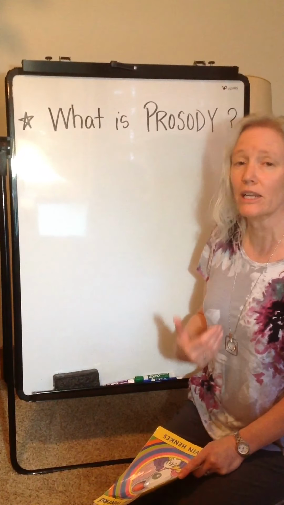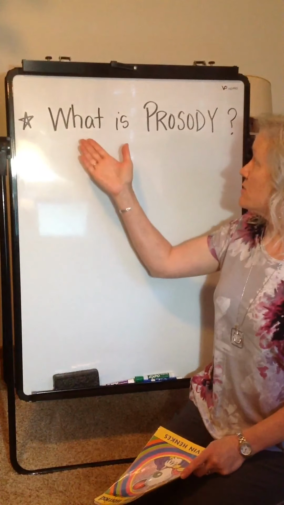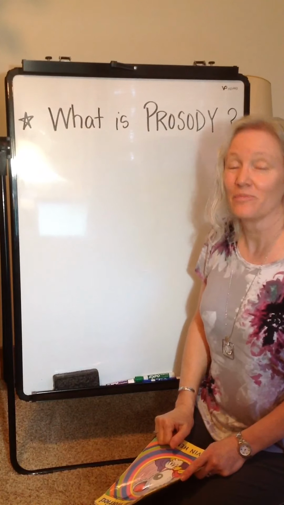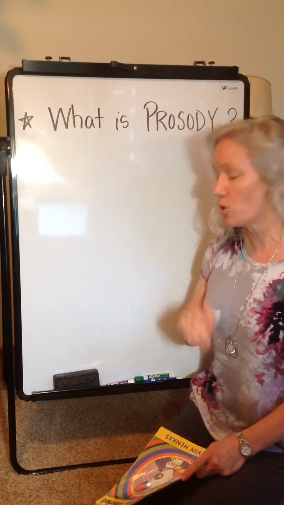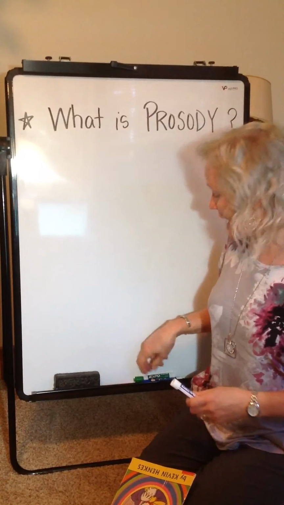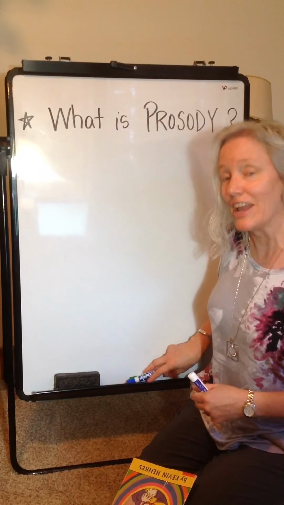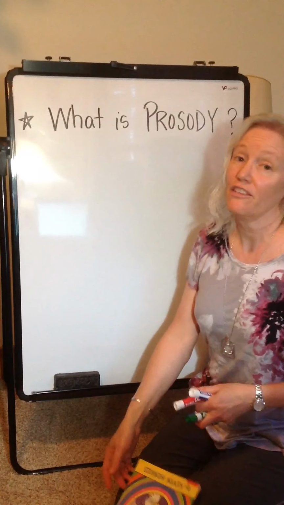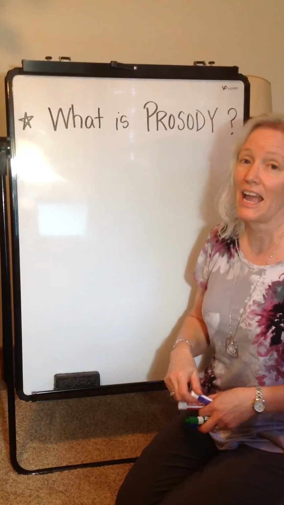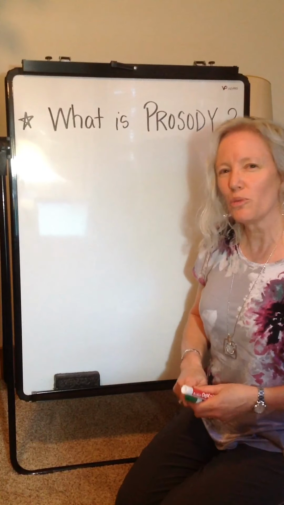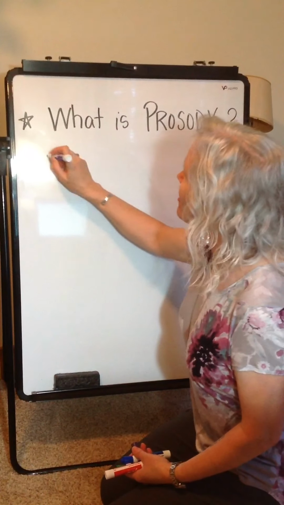Well, what I did and what I want you to do is develop what is called prosody. Strange word, isn't it? Well, prosody has 4 components. And the way I remember it is with the acronym FAIR. Now, I have had some students tell me they remember it with fear because I have you read aloud to practice your prosody. But let's go with FAIR. You're having to pay a fare.